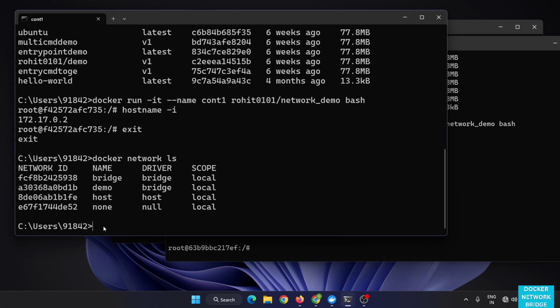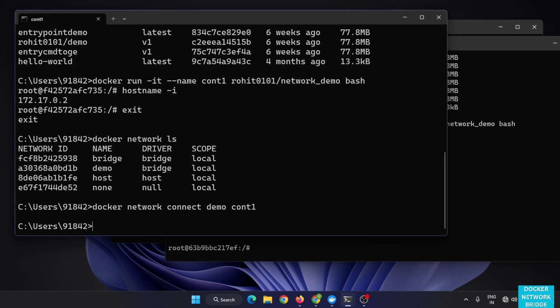To connect any container, we can use the docker network connect command. Simply, you can use docker network connect, and here we have to mention the network name, that is demo. And after it, we have to mention the container name, that is container 1. Simply click enter. So you can see this container is now connected to the demo network.